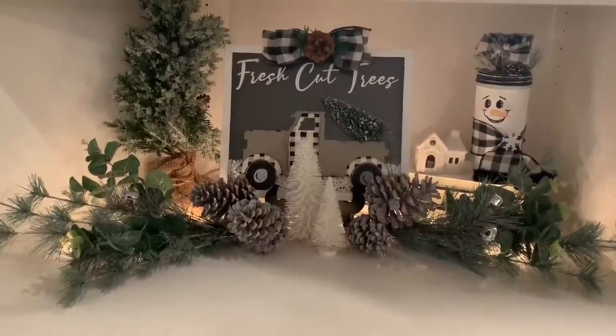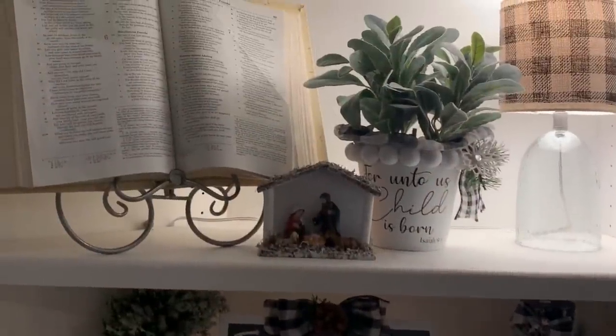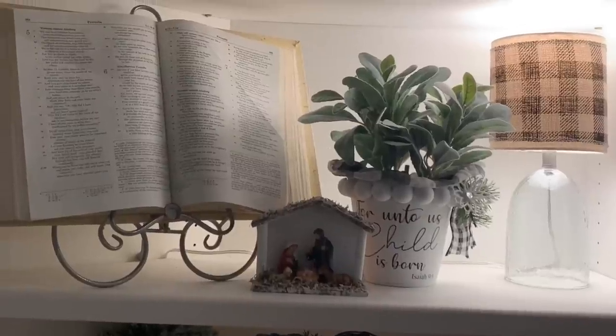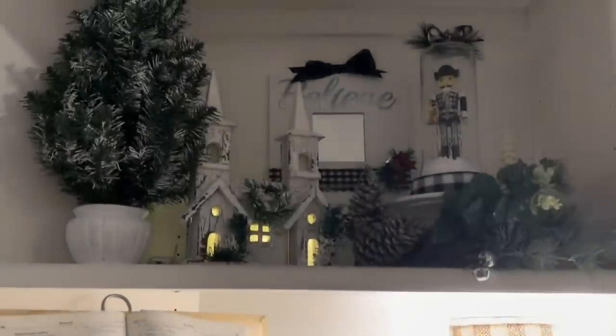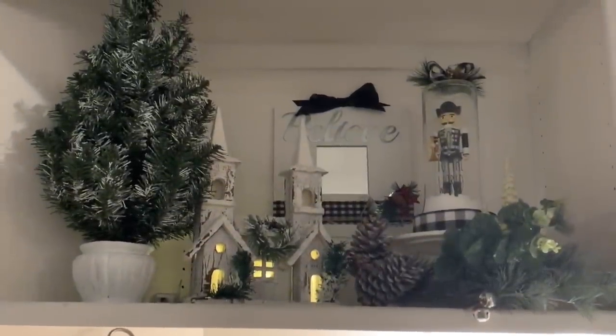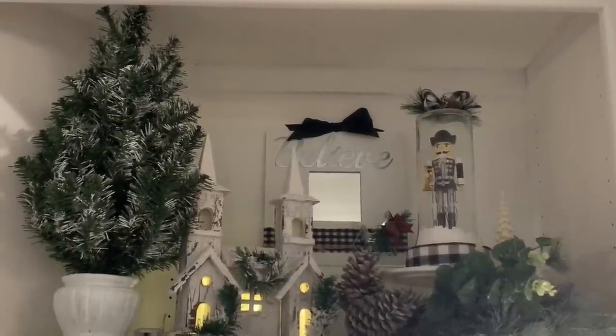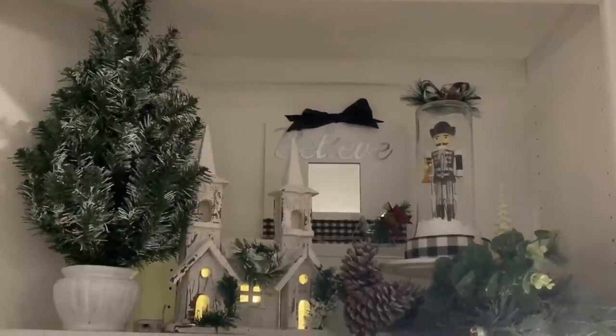the fresh cut trees sign and the little frosty and some lights. I love lights. We have the Bible and a lamp that I added some ribbon to, and I'm actually going to do a DIY at the end of this video. It's super, super simple. And then some more projects that I did. And then I just added some greenery.